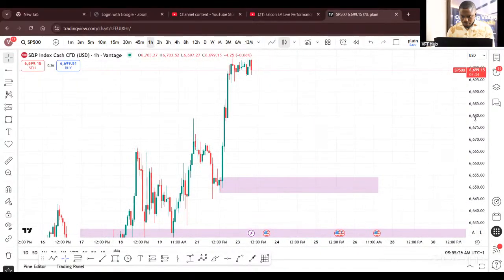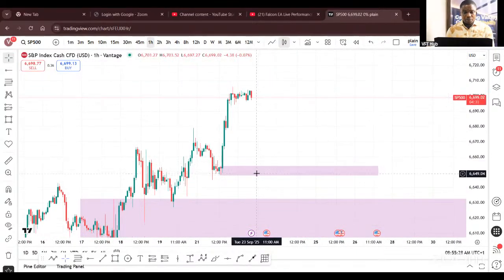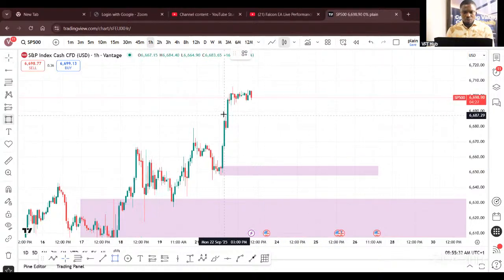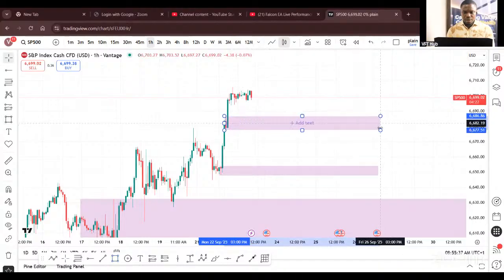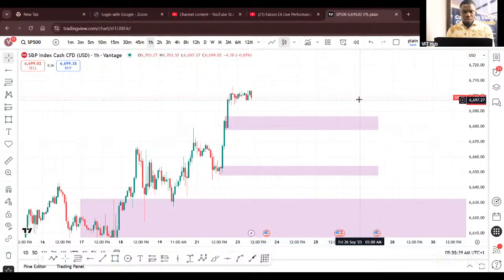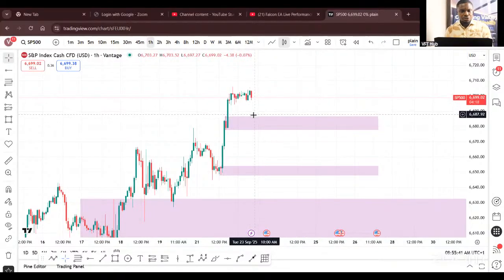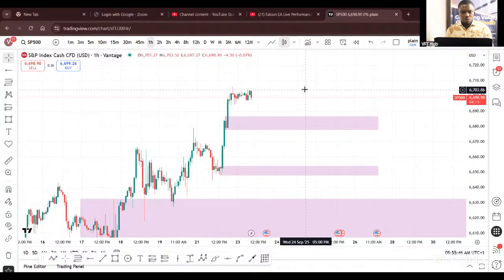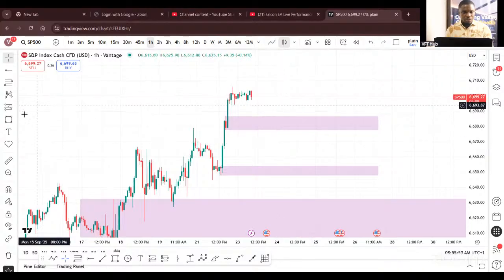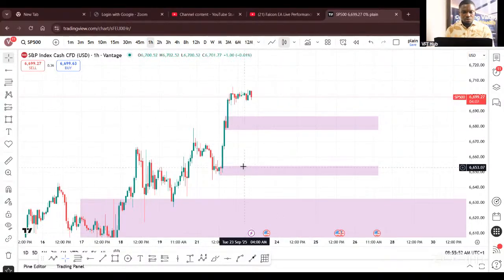Honestly speaking, I want to take trades from here. However, I will also give this a try. Why? I don't want to miss out on this trade. So sometimes price might just tap into this and then continue its original direction. However, the original place for us to see trades, to even take a trade, is this zone, especially if we don't see something as valid as this.